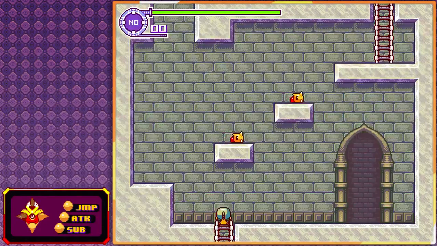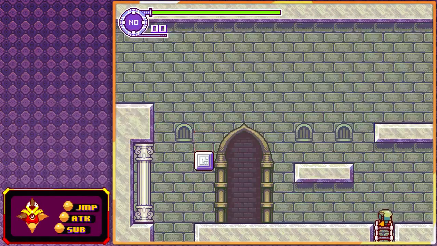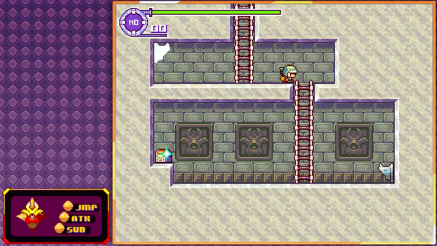The closer you get to the top of the ladder, the better, because when you jump, you can basically grab a ladder at any point in a jump. It's really slow climbing up once you grab it.